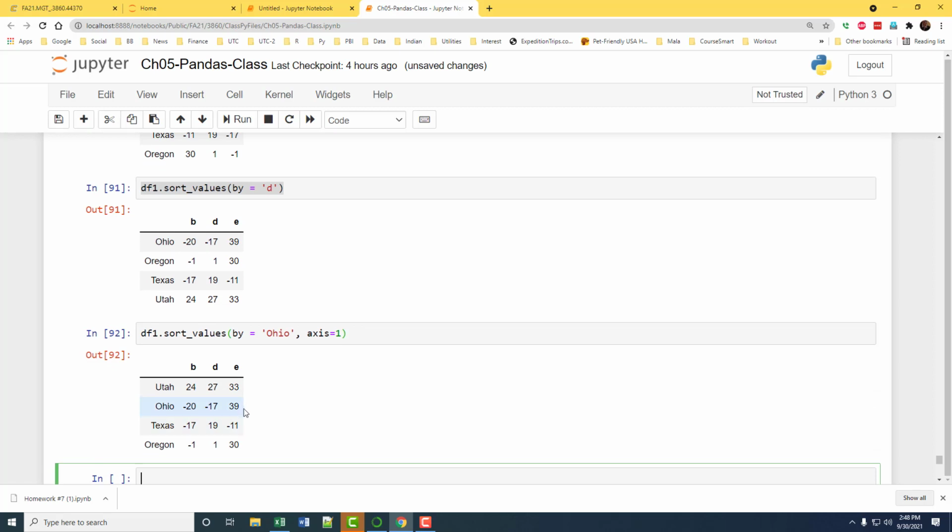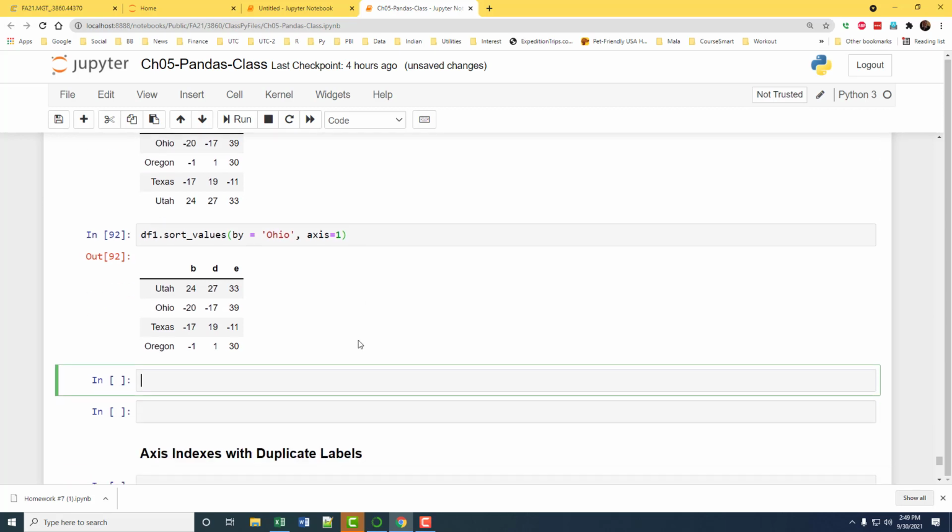Then it takes Ohio, looks at the different column values and sorts by that. And again, you can have ascending equal to False. Otherwise, default is ascending equal to True.